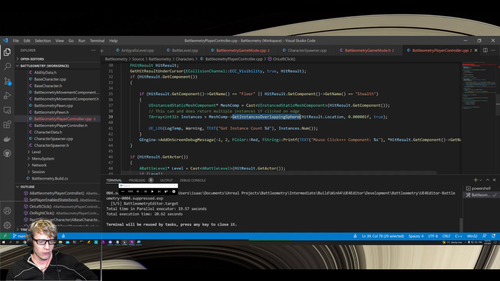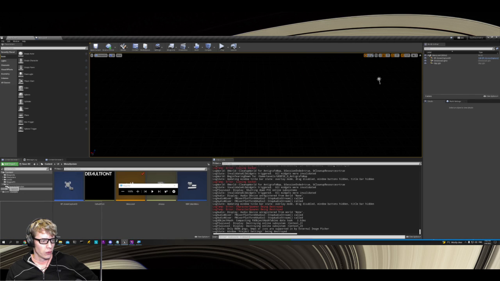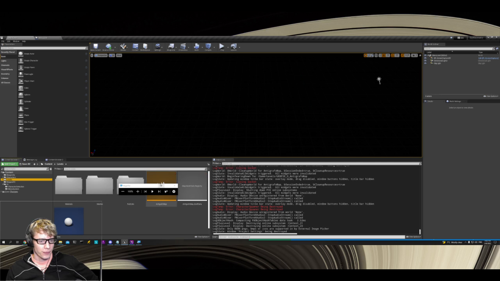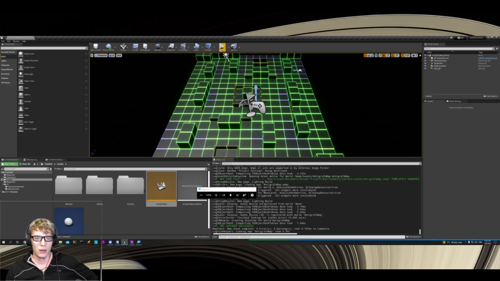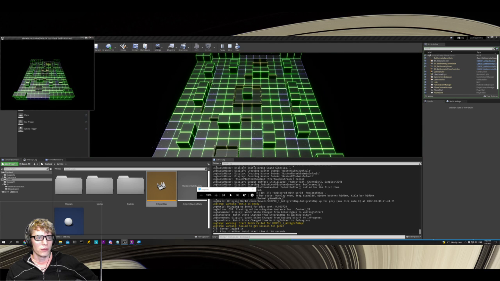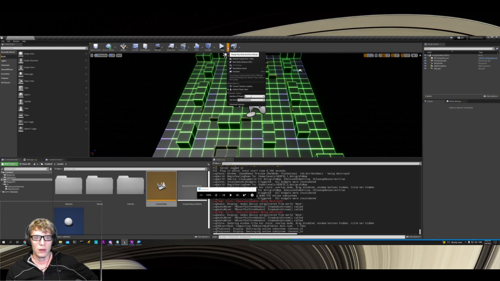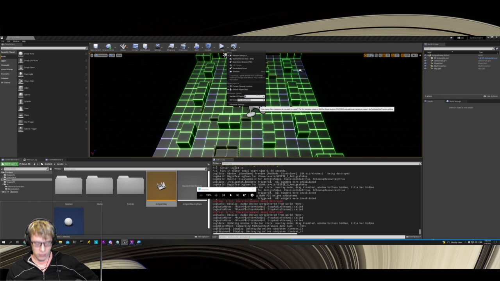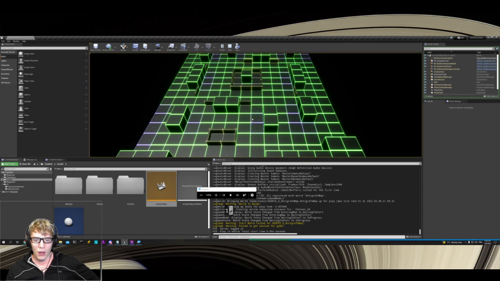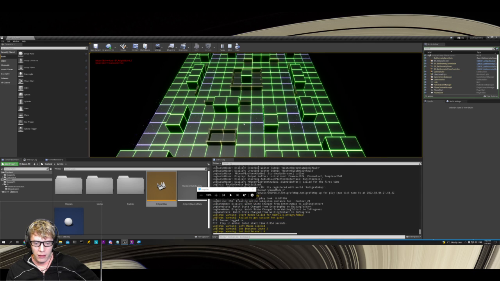But what I did notice is even if we load the level, yeah, this one, hit play. Number of players, 1. If I hit right on this line, you can see it got an instance count of 2.